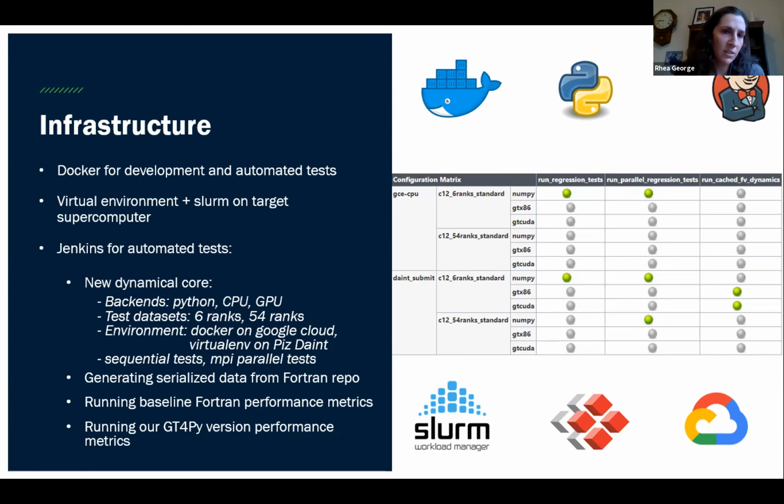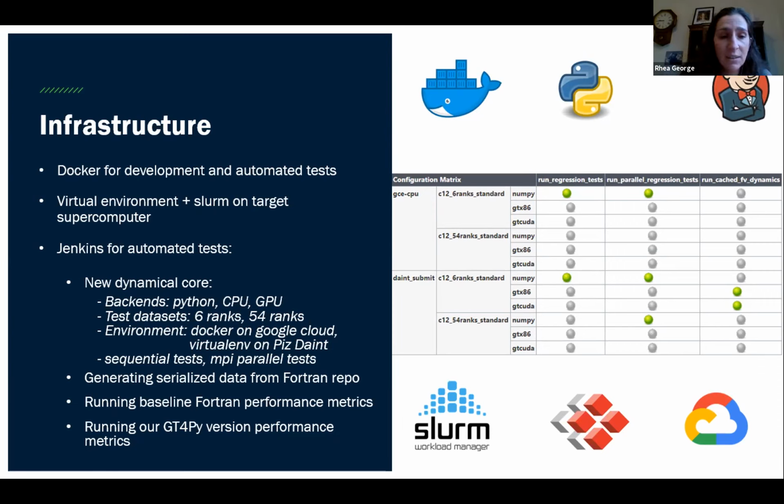So we have a suite of Jenkins tests where every time we want to make a change to the code, we exercise different data sets. We exercise the different backends, GPU, CPU, Python. We run on the different environments. We run tests both that can be run just as sequential units and ones that have halo updates in them, run in parallel.